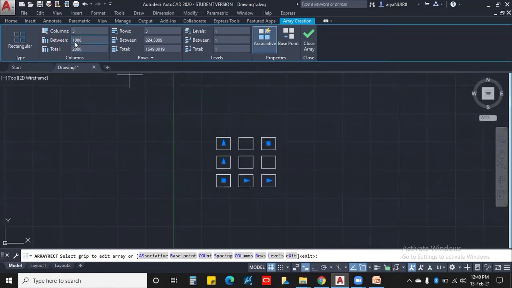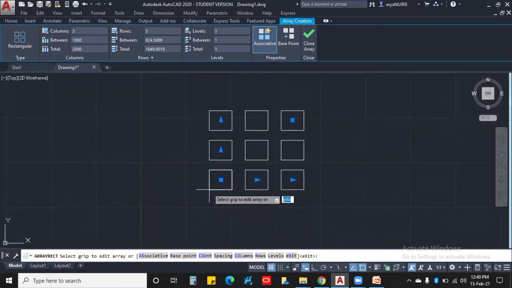Now you can see this 1000 distance will be from this starting point, that is the base point of the source object, to the base point of the second object. That is, the distance between the columns is the distance from this point to this point. In the case of rows, it will be from this point to this point. This will be the between distance.